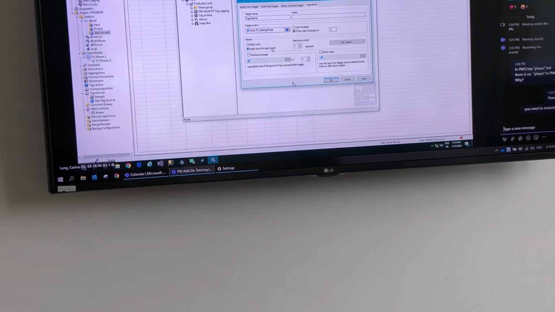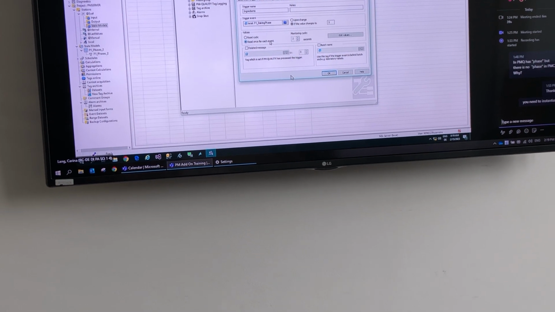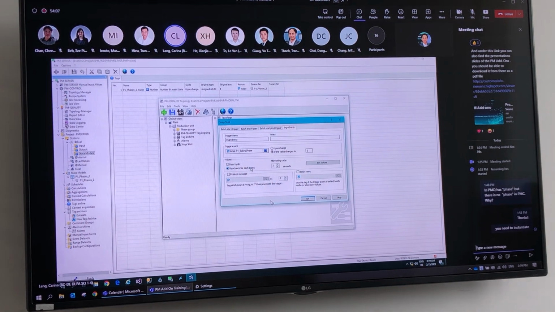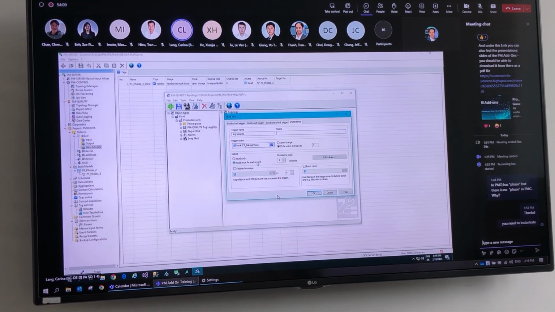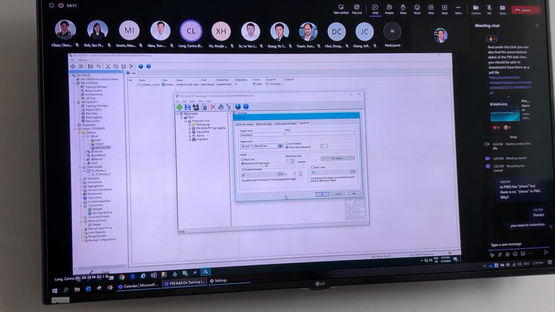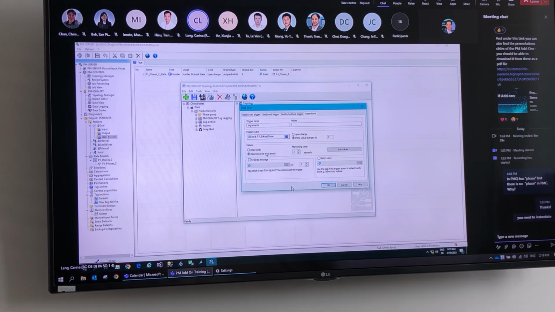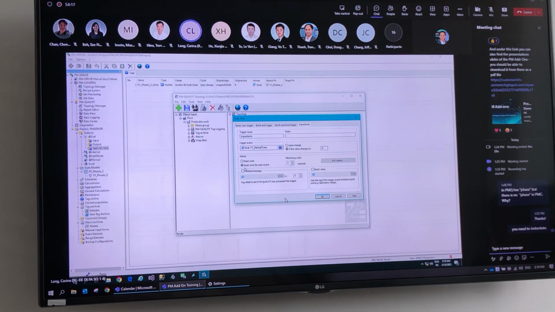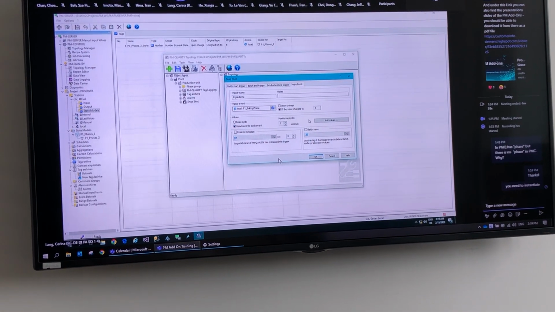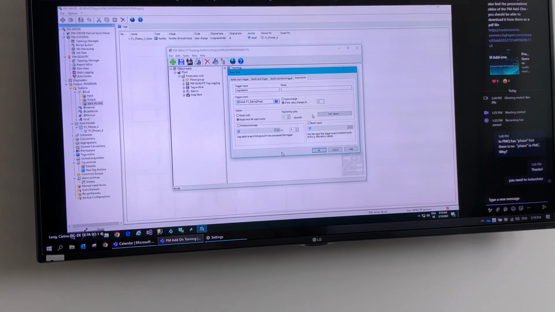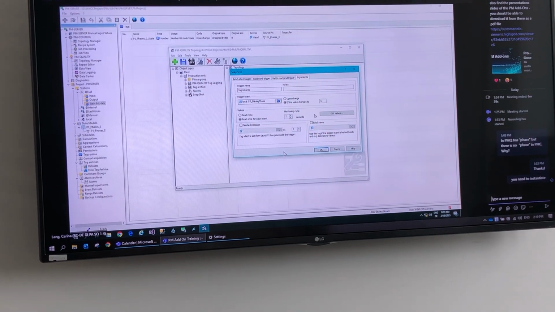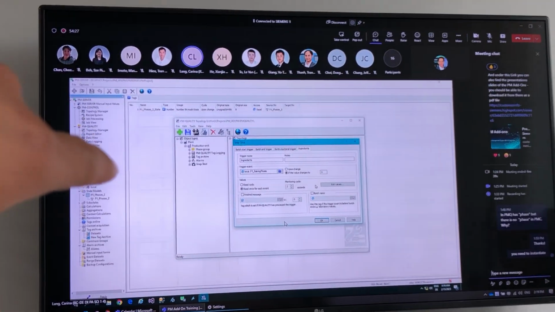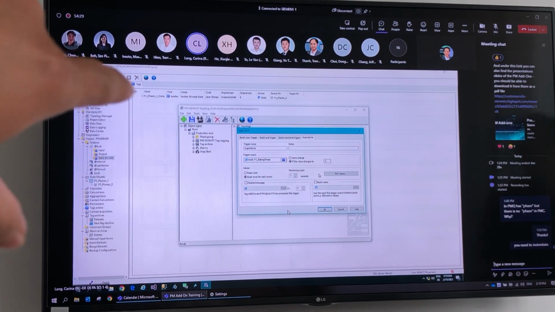But normally we have the tag logging if we want to get more data of the tag, and if we just want to have the tag value at a specific moment, then we select the snapshot. So normally we need this option here, and to add text to this trigger group, so that means which information do we want to read.